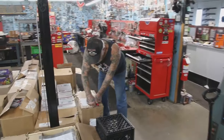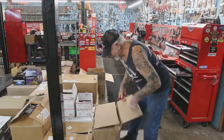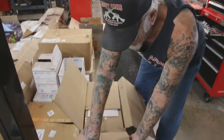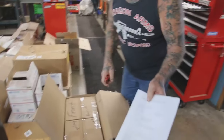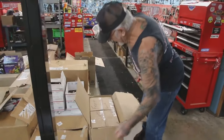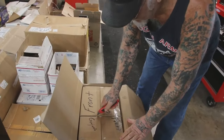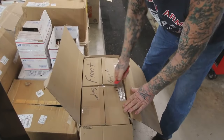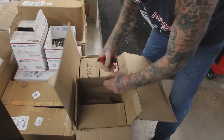Over here, probably his heads and barrels — he's doing the rebuild-your-own-motor deal — and he really did a real good packing job here. He's got a note in each box in case one box gets here first. Look how nice he packed everything. He's got probably the two heads in two boxes and then the barrels in two separate boxes, so the fins don't hit each other and break.